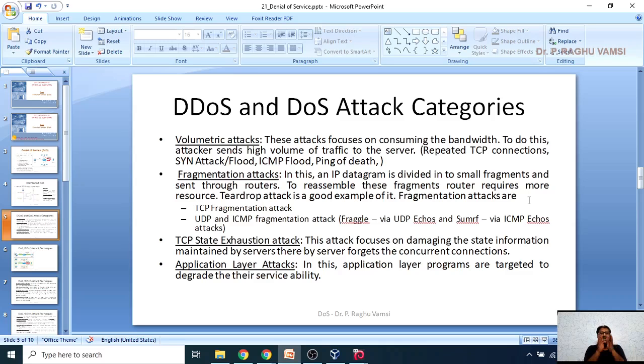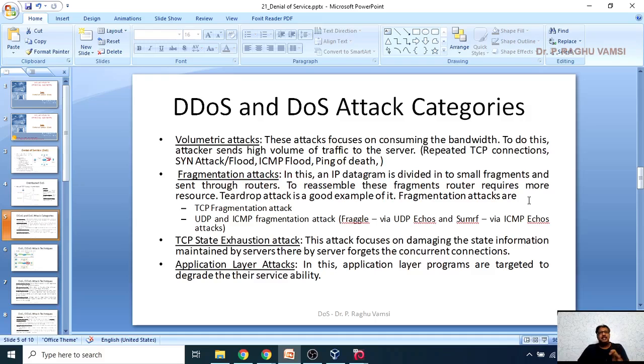So this is the ultimate aim of the wrong offset and wrong sequencing fragmenting technique followed by the attacking system: to send fragments claiming that some congestion is there, so that at the receiving end a buffer is unnecessarily maintained, which is an overhead for that particular device. Also, if some mistake happens in the rearranging of the fragments because of the offset or sequence number, it may lead to the crashing of the system. This is the ultimate aim of fragmentation attacks.